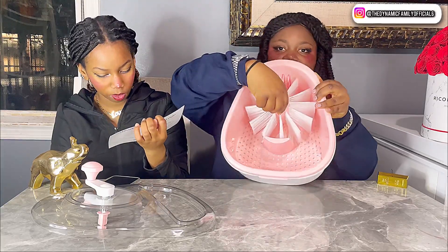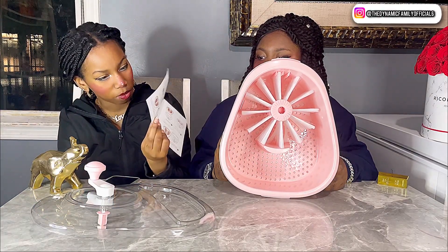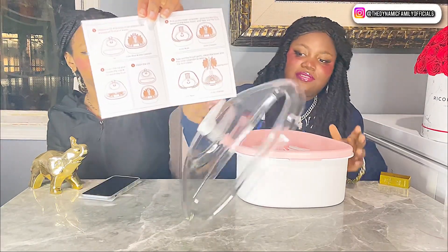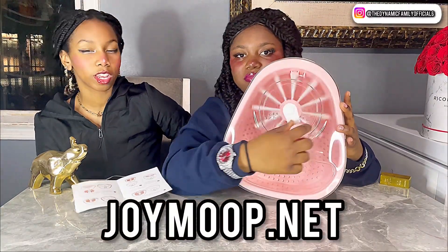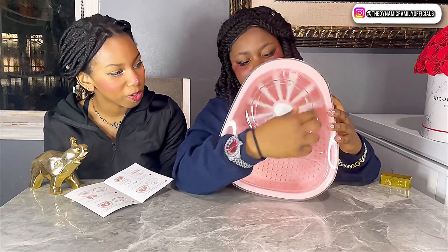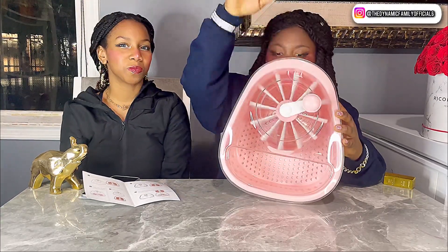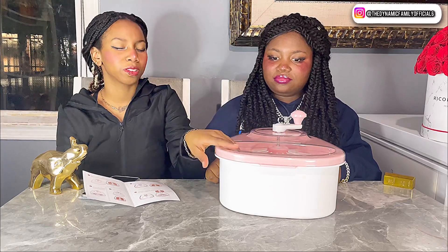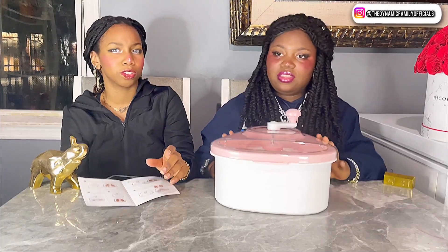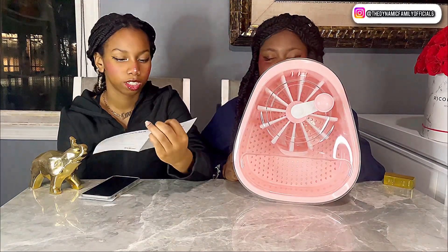Does this thing turn? Yes — you can also take that out to keep and clean it. These steps are very straightforward. This is really efficient and it's really easy to use too. This manual is perfect — it's literally five steps and the images are good. We love a small manual! You guys should definitely get one for yourself and try it out.